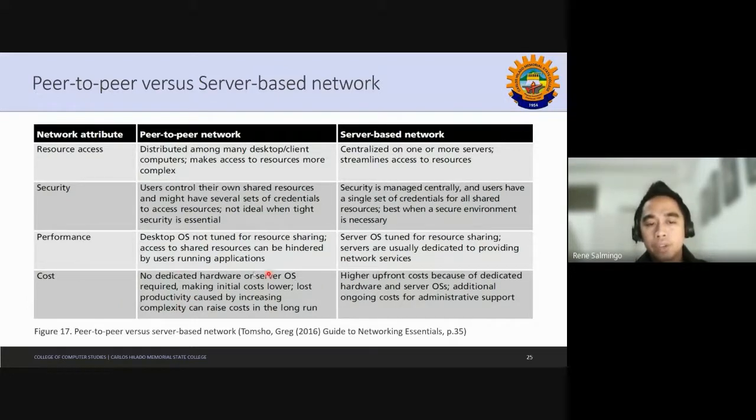And for the cost, since there is no dedicated hardware or server OS required, the initial costs are lower. But there's lost productivity caused by increasing complexity and raised cost in the long run. Since this makes the device private, you have to secure the device.